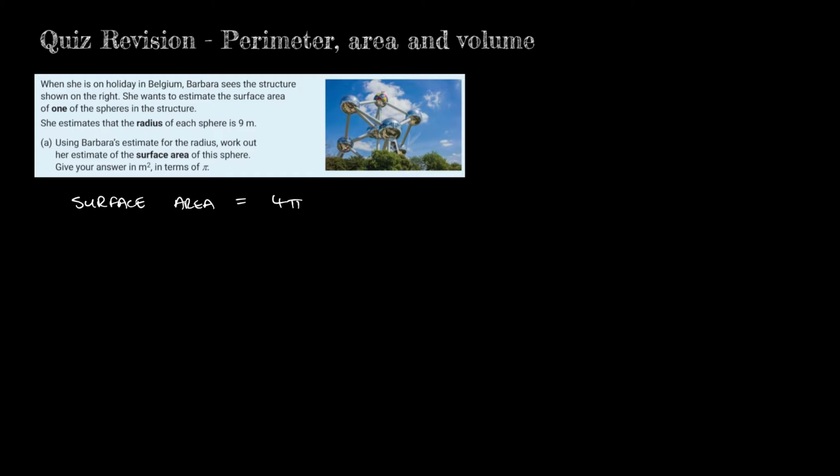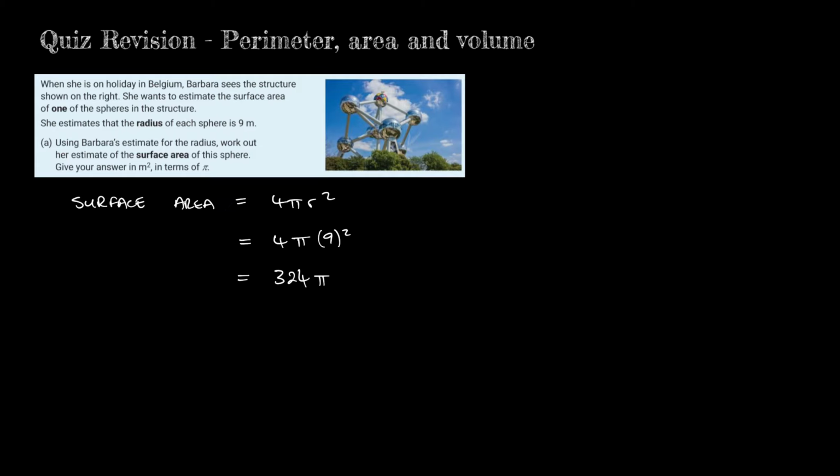Surface area equals 4 pi r squared. Okay, and this one is very, very straightforward because all I'm doing is putting in 4 pi, and instead of the radius, I'm putting in 9 to be squared. Give your answer in terms of pi, it said. Now, there were questions about this in the quiz where you asked, how can we do that? In the actual quiz, if you type that into your calculator, you'll get 324 pi, right? That's what you get.